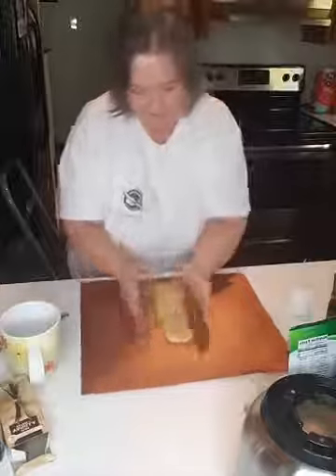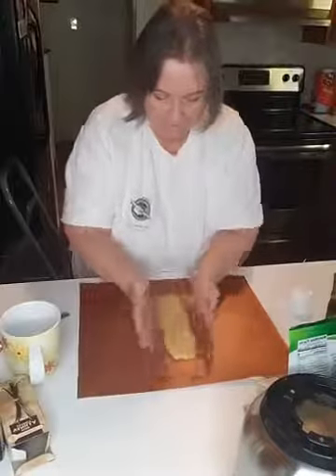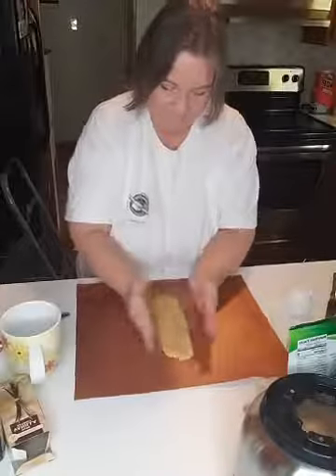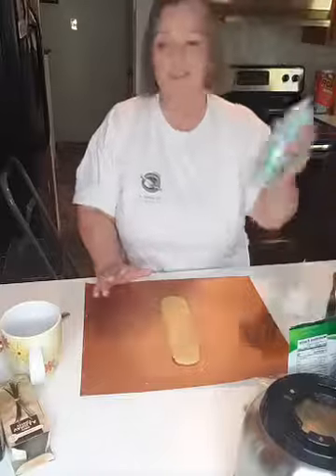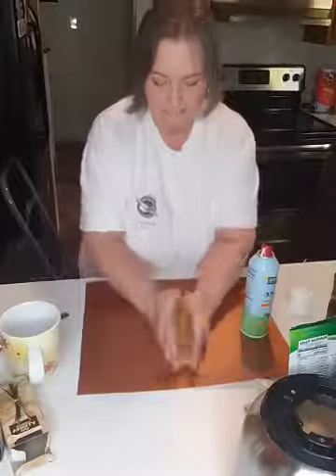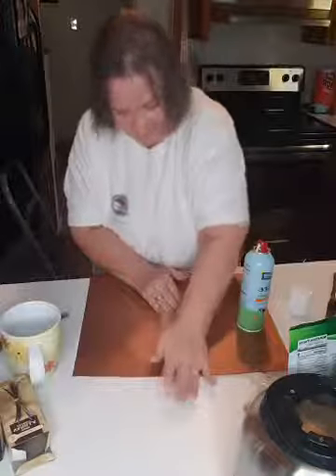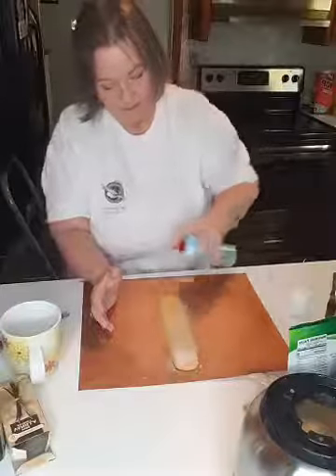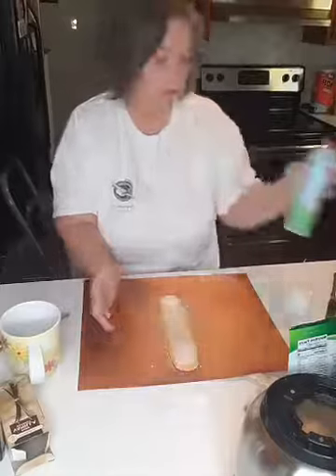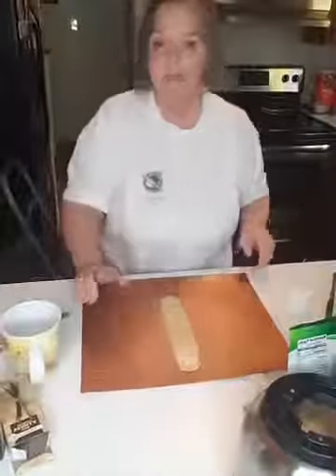Some of you might want to use a rolling pin — I have one, I just didn't think about it. Alright, take a look at that. Remember this is only going to make one — this is my breakfast since I haven't had any food today. Next, you want to spray it because we're going to be sticking some filling on there that needs to stay. I'm using spray ghee but you can use olive oil, avocado oil, whatever spray you use.